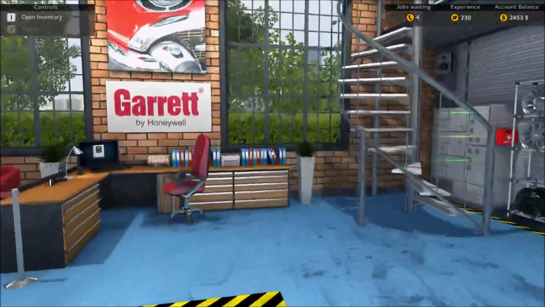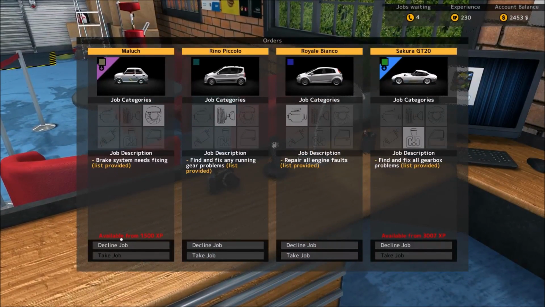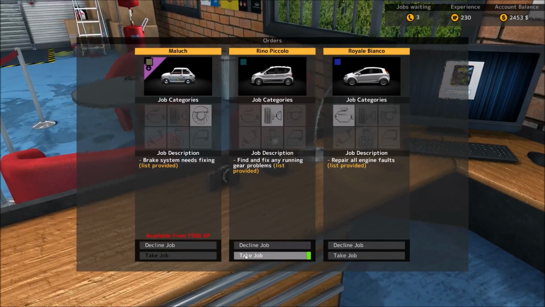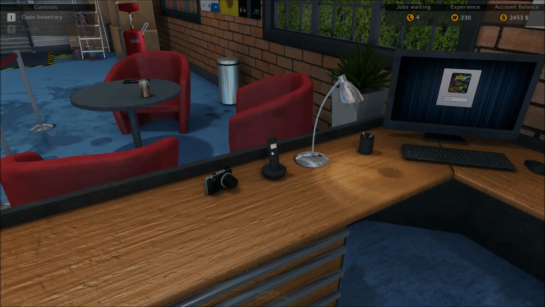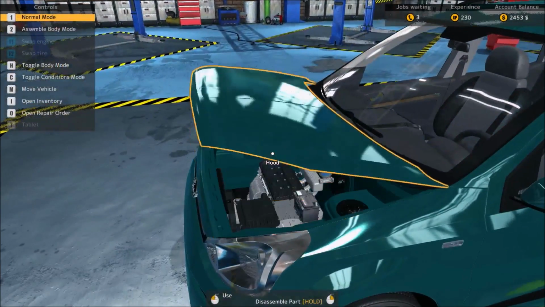Let's see if there's another fairly easy job right here on the phone that we've received. See, 1500 XP, 3000 XP. We're going to go ahead and decline that because there's no way. So it's pretty good. We finished 2 cars already. They keep coming in, so I'm just going to leave it. We'll take this job first. Put this one up on the lift, and then grab another car and put that up on the other lift. These load screens are killing me, though. Like I said, that's the only thing that I could complain about.